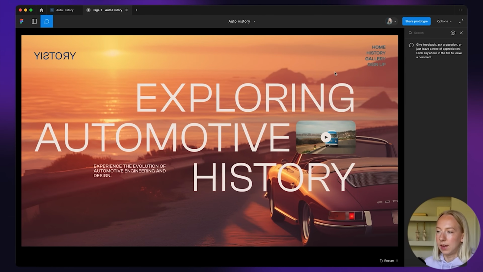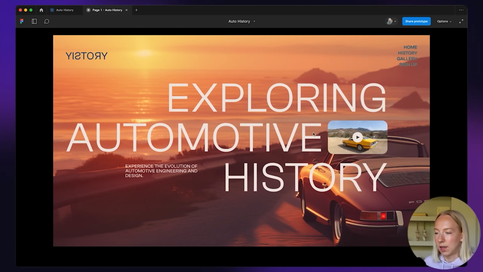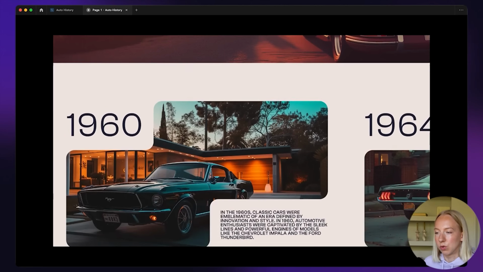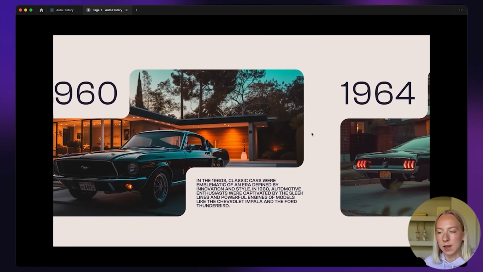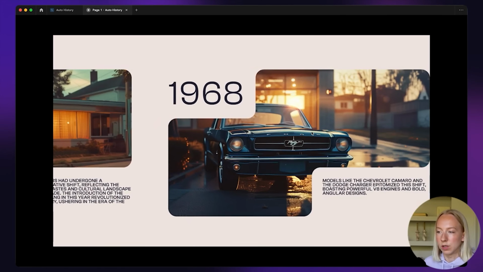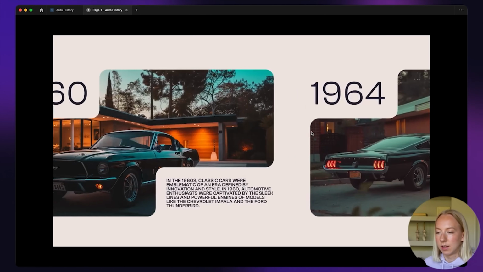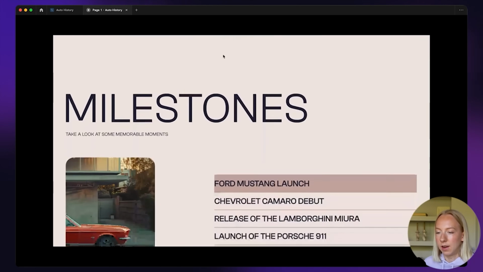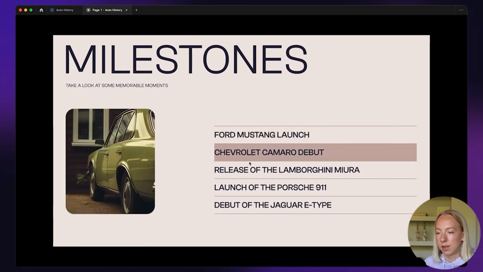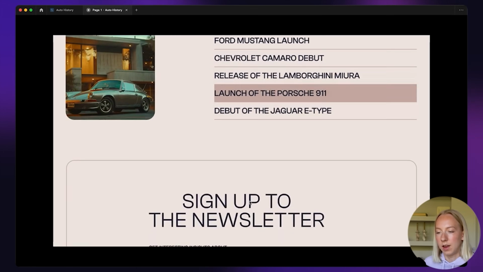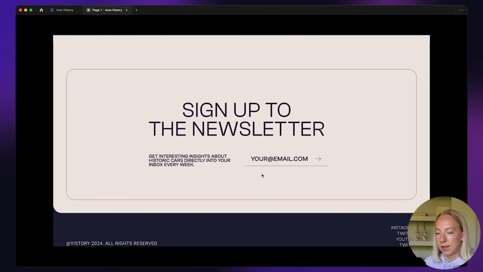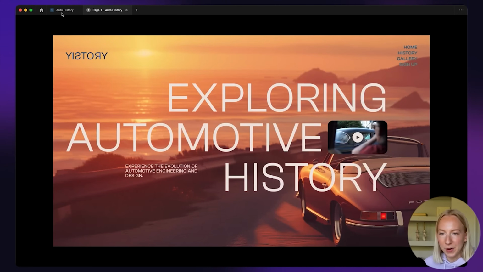We can hit play and let's see what this looks like. I'm just going to scroll and then once I get here, I can scroll horizontally and then vertically. All of that is working great. And there we go. Perfect.